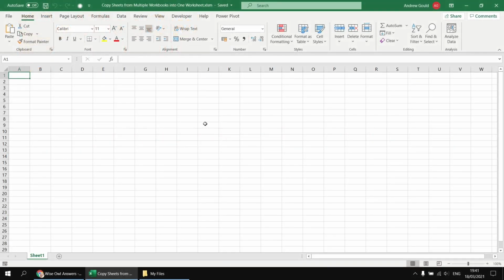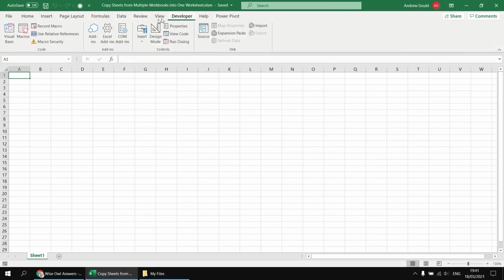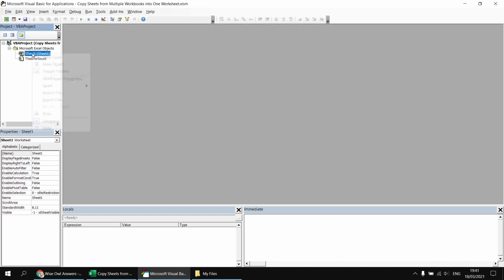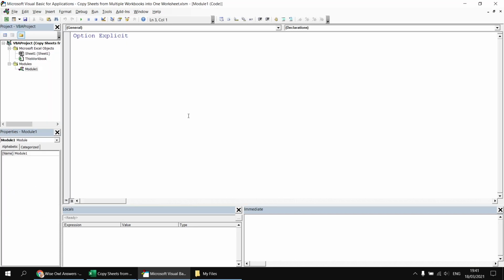The first thing I'd like to do is write some code to loop over all of the movie files in the My Files folder. Let's head into the Developer tab and open up the Visual Basic Editor, and then we can insert a new module into the project, and I'll create a subroutine called getAllMovies. Now normally if I'm working with files and folders, I tend to set a reference to the Microsoft Scripting Runtime, but here because I'm not really manipulating those files and folders, all I care about doing is extracting their names, it's probably easier to use the Dir or directory function. So what I'm going to do is start by declaring a variable, which I'll call movieFileName, and this will be a string.